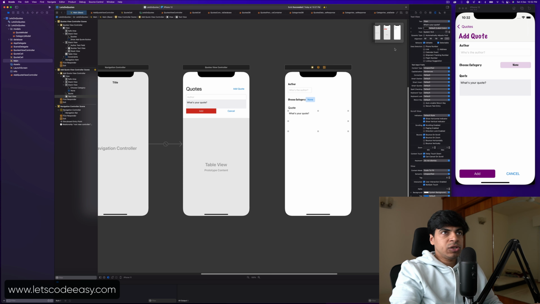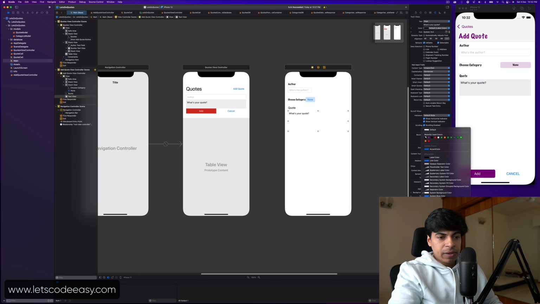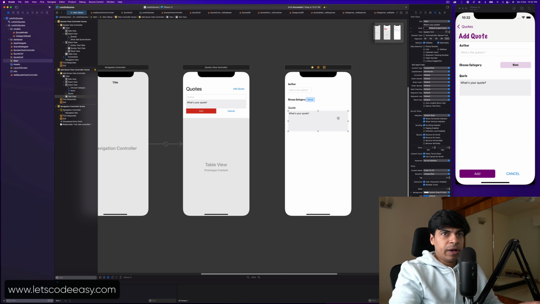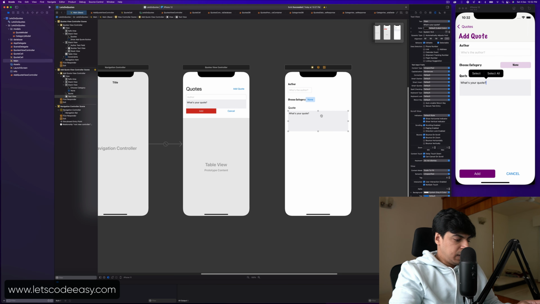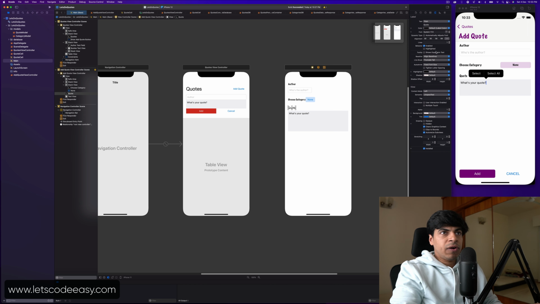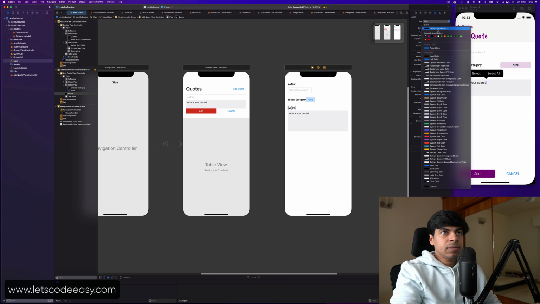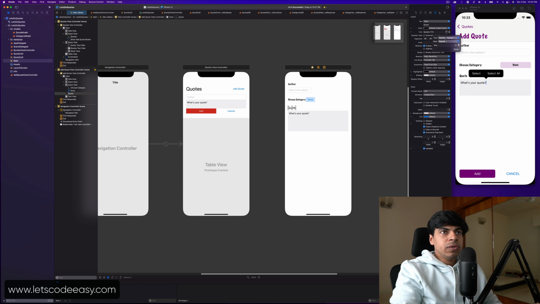Just to differentiate, I think the font is fine. Maybe I'll just change the background color to a lighter gray so that we can differentiate. Yep, something like this. What's your quote? I don't need a height change, the height is okay for me, and this font is also going to change to Marker Felt.